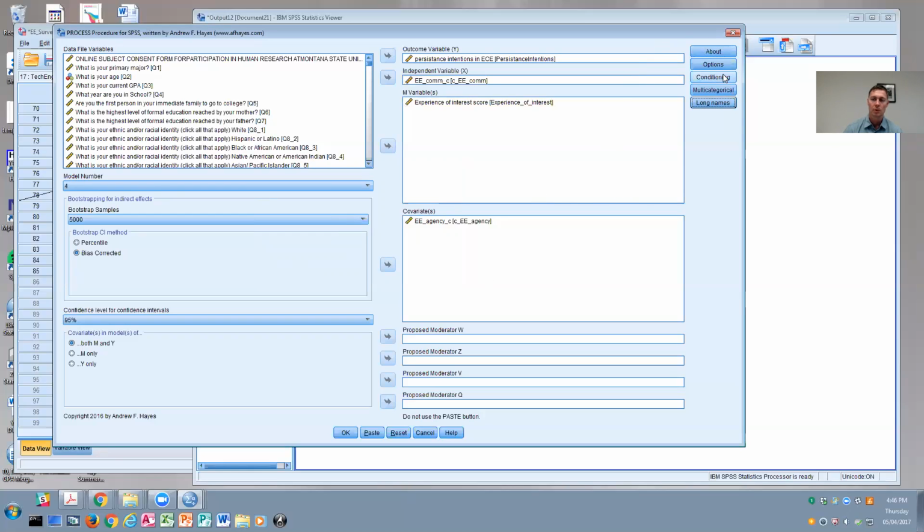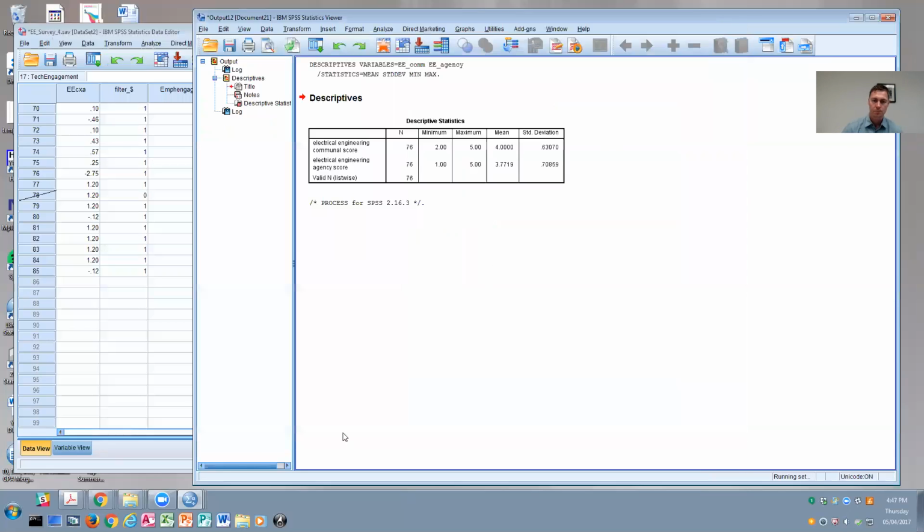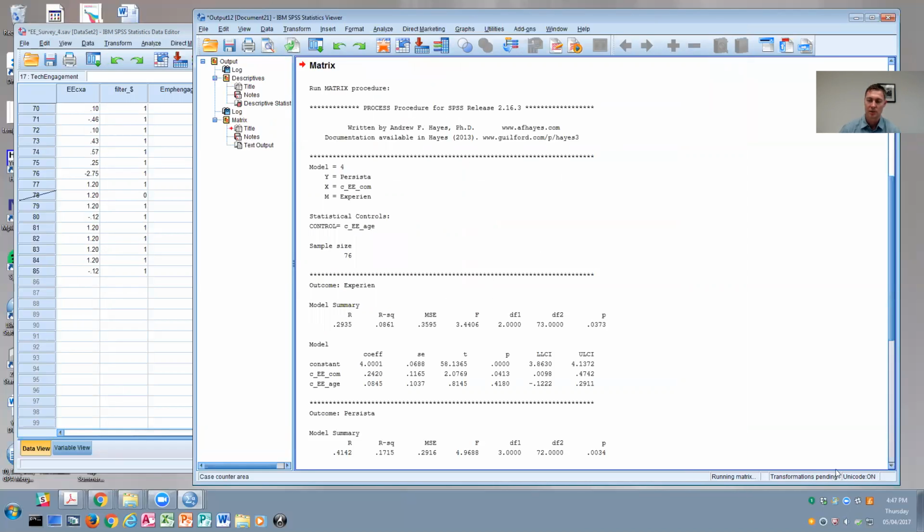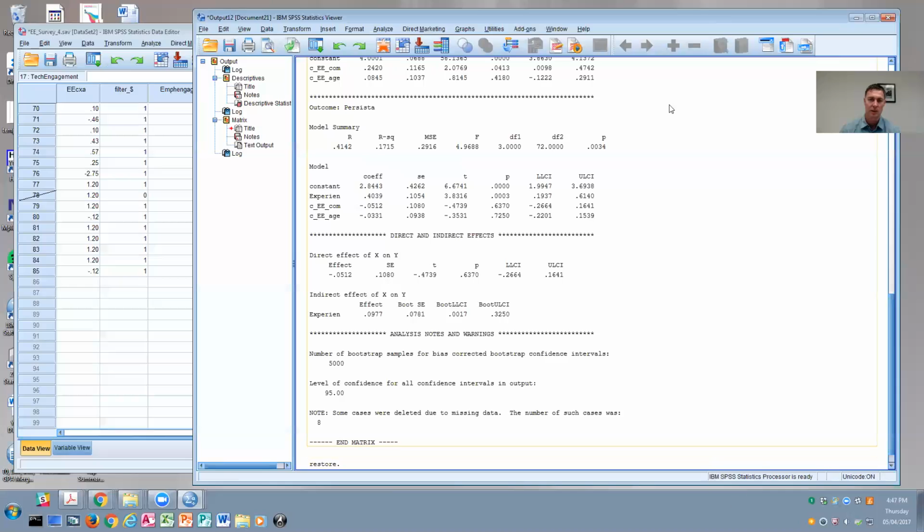So you won't need to worry about any of the other menu options unless you get into very different types of analysis. And of course, I am guessing you'll talk to me and Jesse before you do that. So once you've got your variables pulled over, you can just hit OK. And unlike most things in SPSS, the output doesn't pop up right away. The reason is that it's effectively running the analysis 5,000 times to generate different sample errors. This is what we call bootstrapping. But you can see down here in the bottom right of the screen that it's telling us it's running stuff, and eventually the output does appear.